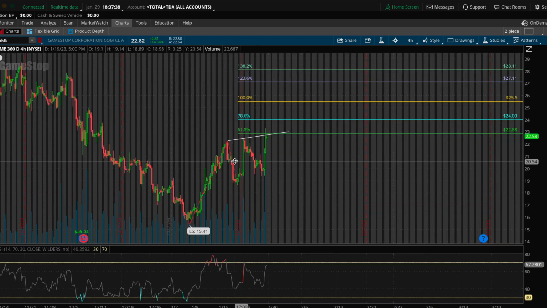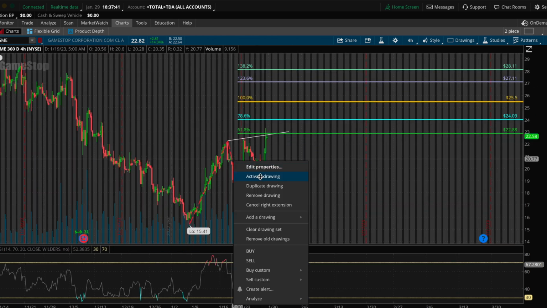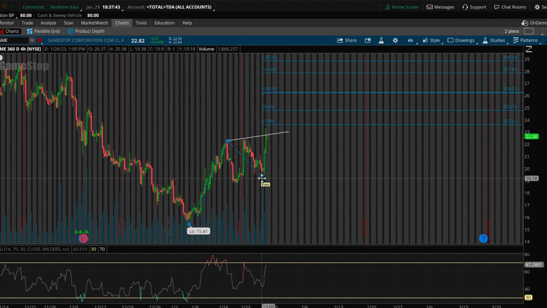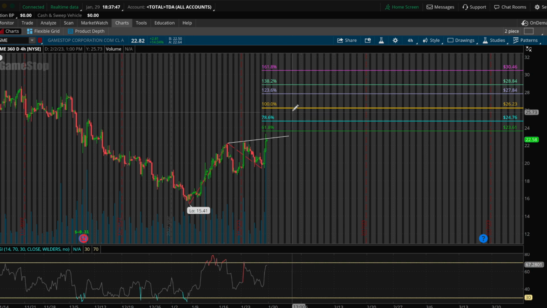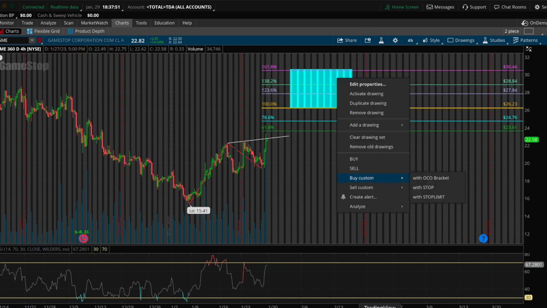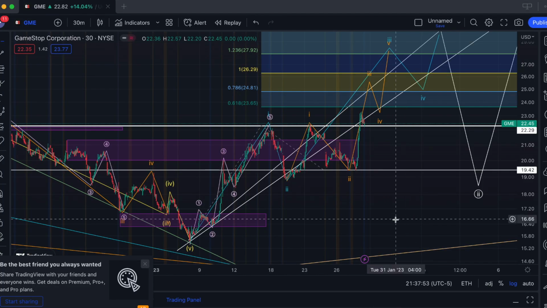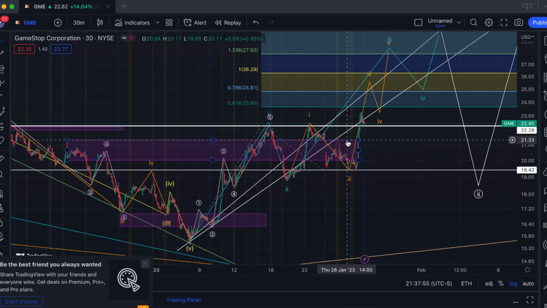Again, this doesn't really change much, but I'm just outlining it because there's no real way to know which levels the algos are going to be targeting. So I just like to have a bunch of them up there. If this is the case, it would be looking for anywhere between 25.23 to 30.46. And again, this is just for the 3 in blue. I don't necessarily have a preference. This might be the correct one just because it is decently clean.